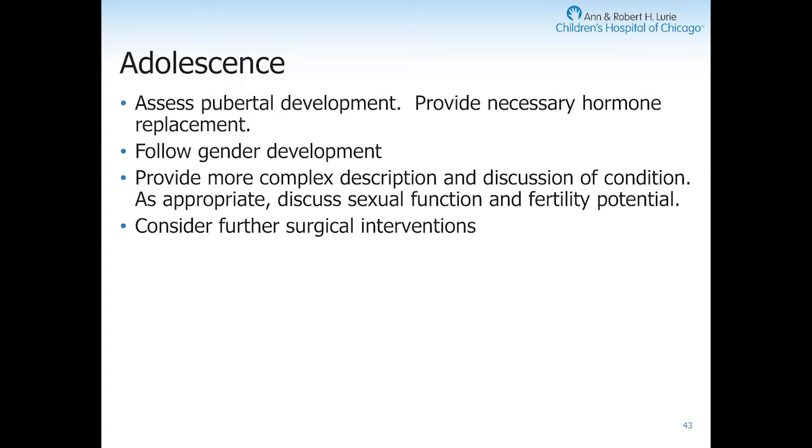In adolescence, again, you have to assess that pubertal development. You may have to give estrogen or testosterone for that individual to have physical development like puberty. You have to follow the gender development, provide more complex descriptions and discussions of the condition, and discuss sexual function and fertility potential, and then consider whether other further surgical interventions are appropriate.